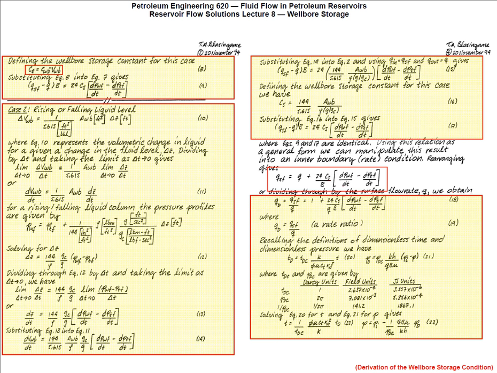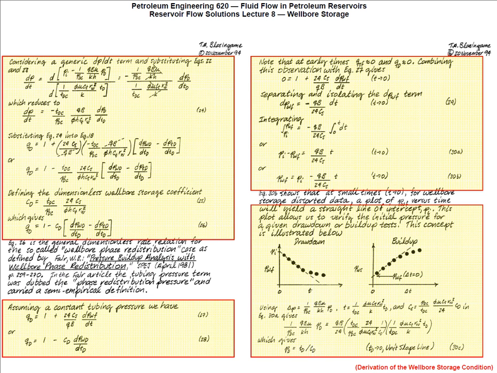Okay, we'll stop there for this discussion, and I want to skip over and go down to the equation at the bottom, 27 and 28, and talk about what happens when we assume that the sand face rate is 0. When we assume that the sand face rate is 0 at very small times, then we solve the integral.